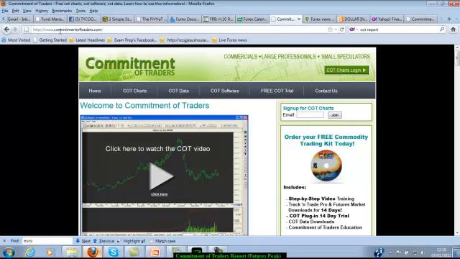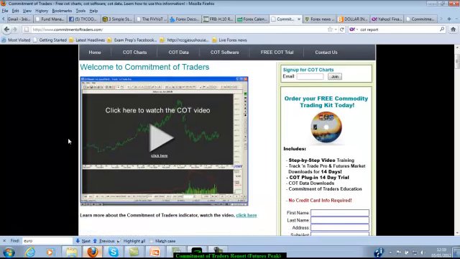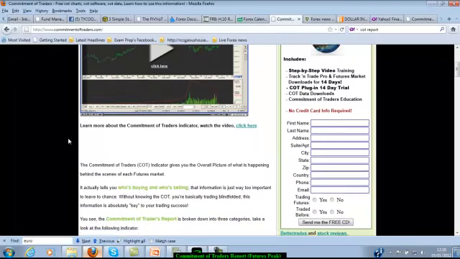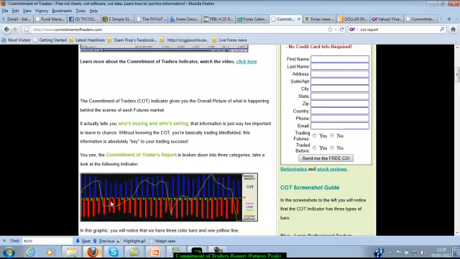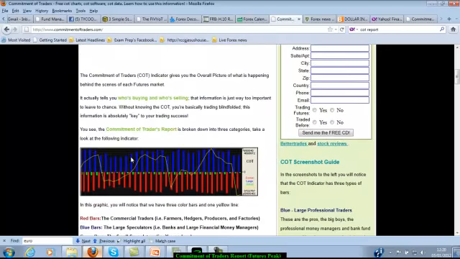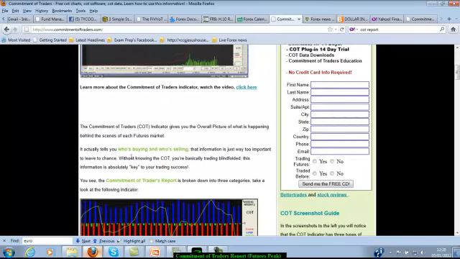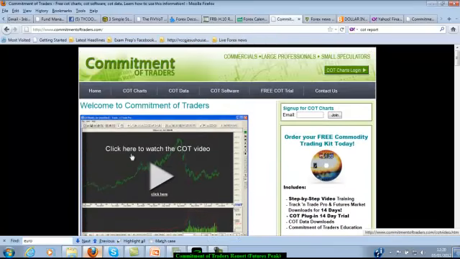That's www.commitmentoftraders.com. All right, you can come to this site. The owner of this site also has the indicator, a kit you can buy for about $199 or so. You just take your time and go through this site. This is the COT indicator he has developed. It's for sale, so you can buy it. I don't have it, I don't use it. Just checking the numbers and interpreting it for me, I think it's still okay, but you can still maximize the opportunities by going here to buy. But let's look at the COT data.